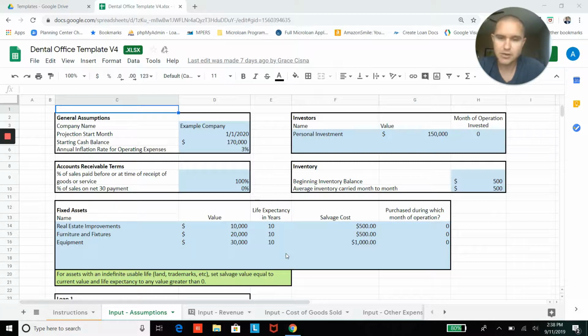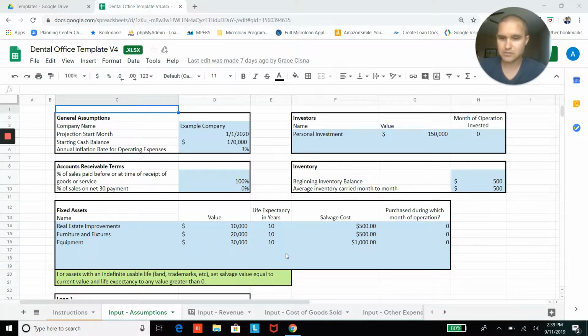The first thing you need to know about all of our templates is that any cell that's highlighted in light blue is an assumption that you can change throughout the template without breaking anything in the equations or the template structure. The second thing is if you purchase this template, you're going to end up with a fully unlocked Excel file with all the equations in there. And so if you're comfortable with Excel, you can customize this as much as you want, although I don't think you'll need to do too much customization because we have a pretty solid template in place here for a dental office.